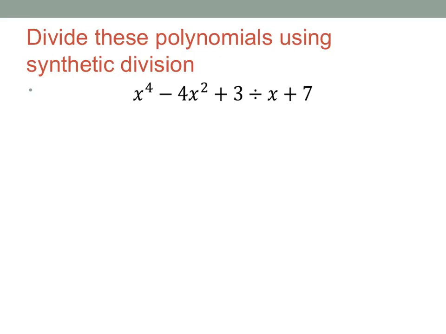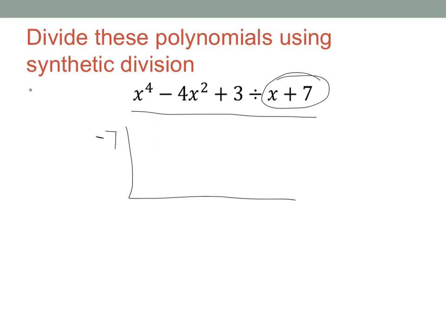All right, guys, so before we get into the rational zero test that I'm going to be explaining later, the first thing I want to review real quick is how we do synthetic division. So just as a review, remember if I'm dividing these two things, I'm going to make my little L thing, and I need to make sure on the outside I put whatever makes x plus 7 equal to 0. So if you imagine, -7 plus 7 equals 0.